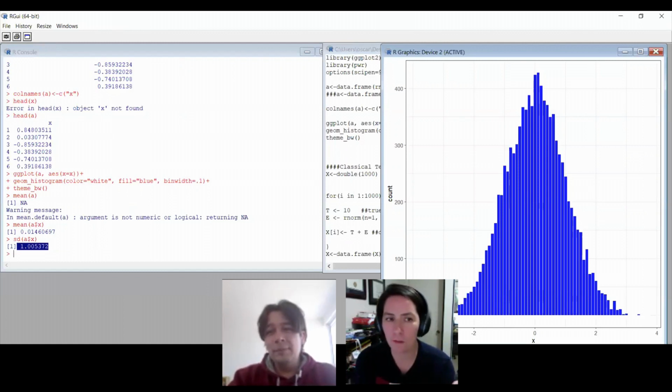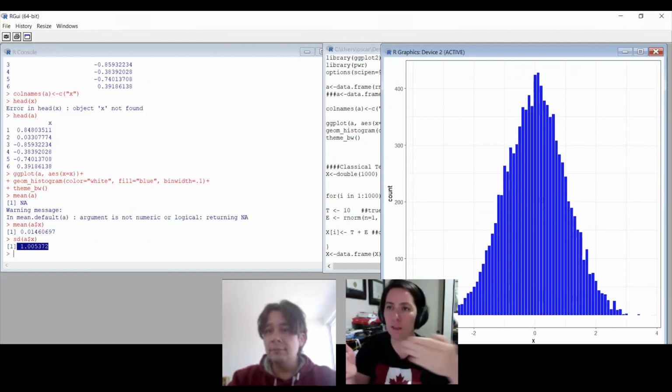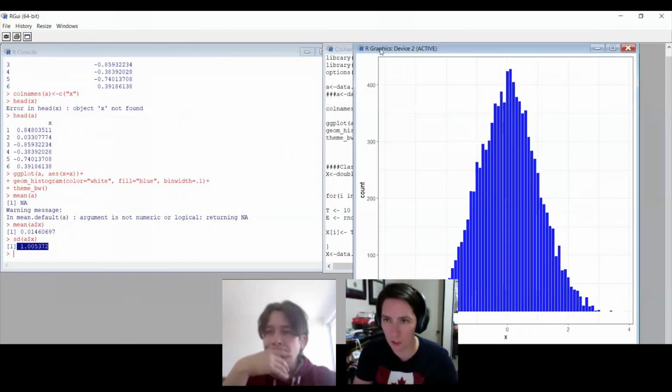You've given some properties. It's frequentist, so it means in the long run, over many repetitions, I'm going to have values that center on 0 and have a standard deviation of 1.